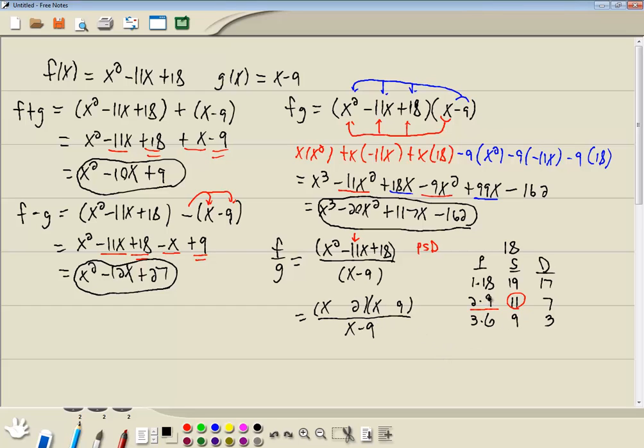Now, of the numbers we're using, 2 and 9, the larger one in the P column is the 9. It will always be the same sign as the middle term. The middle term in this problem is a negative. Number with circles in the S column, S for same signs. Since this one's negative, this one has to be negative. And once I've done that, I see the x minus 9s will cancel, which leaves us x minus 2 as our answer.